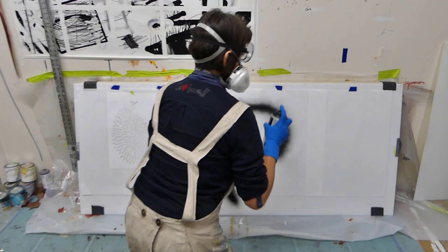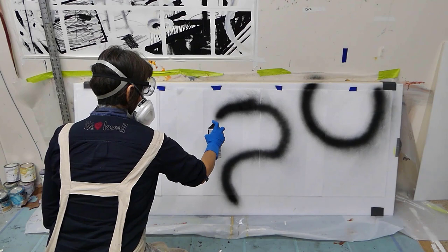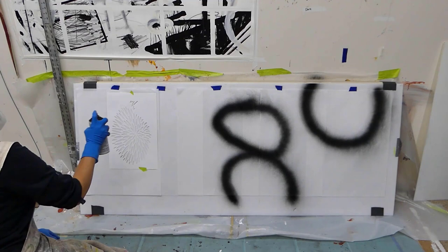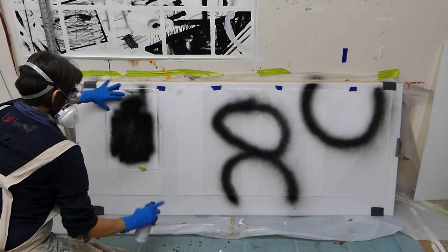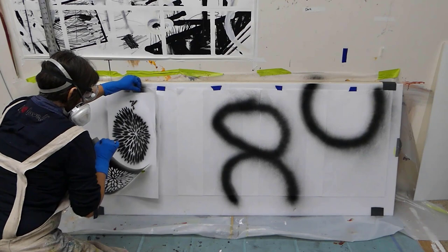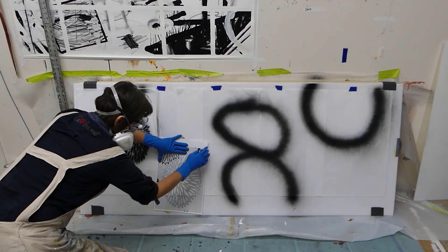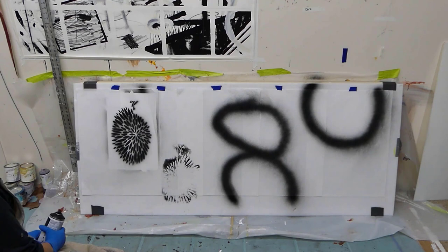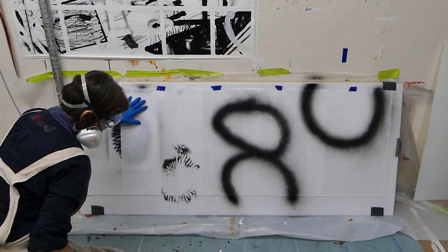Now this is the time when I'm going to be adding a highly rendered shape. I've got a stencil that's been cut out — it's a stencil that came from a kimono pattern, very labor intensive. I'm really just getting used to the flow of the spray paint here with those marks. But now I'm going over this stencil — I wasn't really sure how well it would work, I didn't know at all. So this is very experimental. And then to my surprise, it worked pretty well. The whole purpose of cutting out that massive stencil was to be able to use it then as collage material on the painting. And what it did was add this highly rendered, very different type of shape — I thought that was really fun.